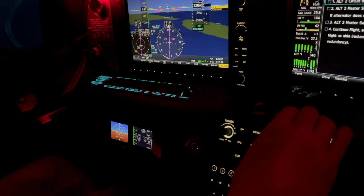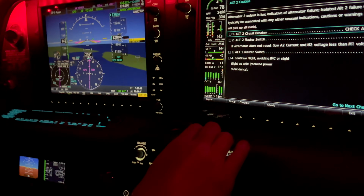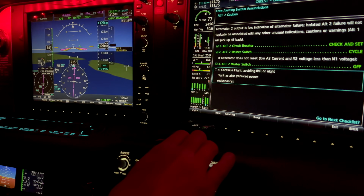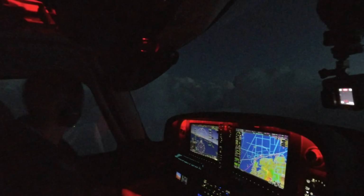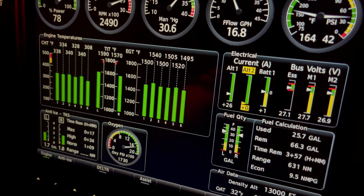Since we're flying at night and have hard instrument meteorological conditions at Biggin Hill where we're heading, this is somewhat of a concern. Moments later though, the alternator came back online again. Okay. Just dropped down and back on again. As a sensor issue, I think it just dropped down like that. If you look closely at the instrument panel, you'll see that a few minutes later the flight displays dim and then we get the warning again. Moments later, just as before, the alternator came back online once more.